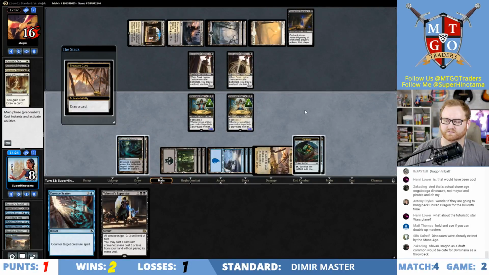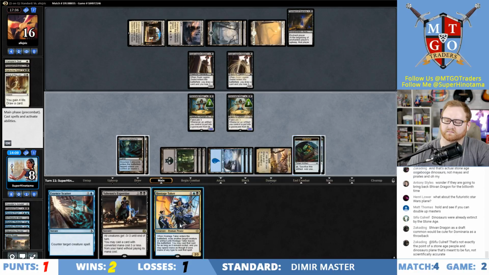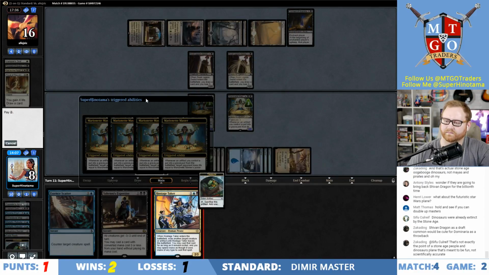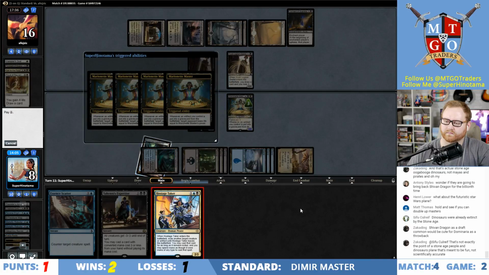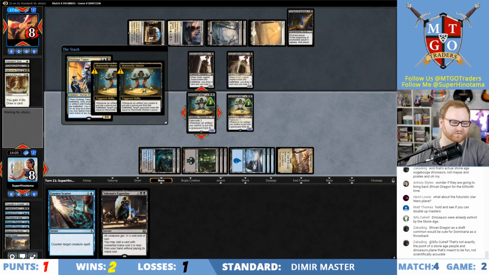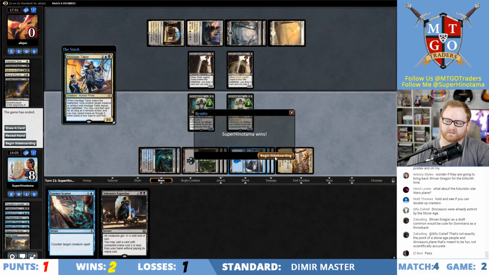Let's draw some cards. Let's see, we could go Hostage Taker here. Let's see, that's 8, 16. Yeah, that's exactly it. It doesn't matter now. We're dead. They're dead. Cool. Game 3. Sideboard time.